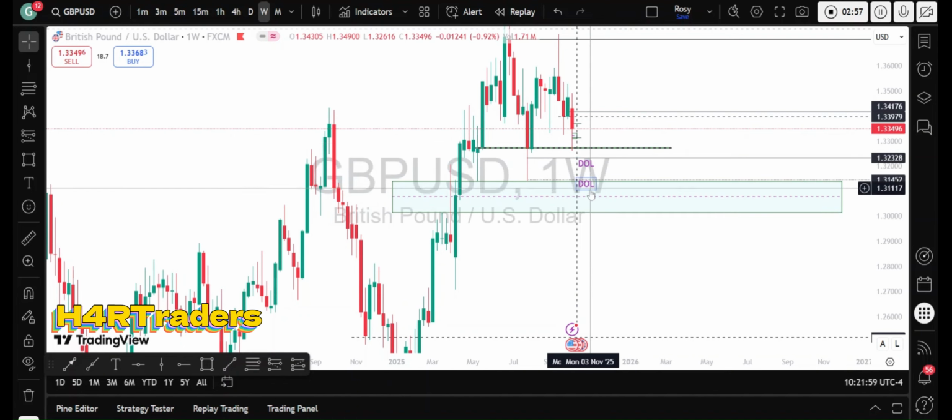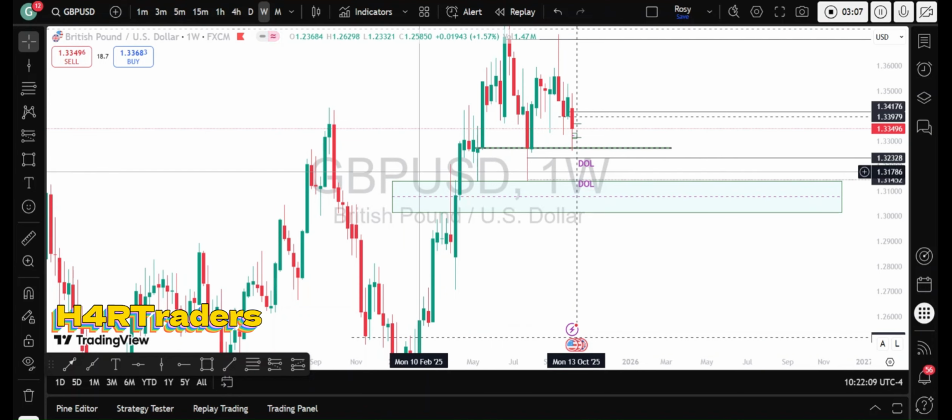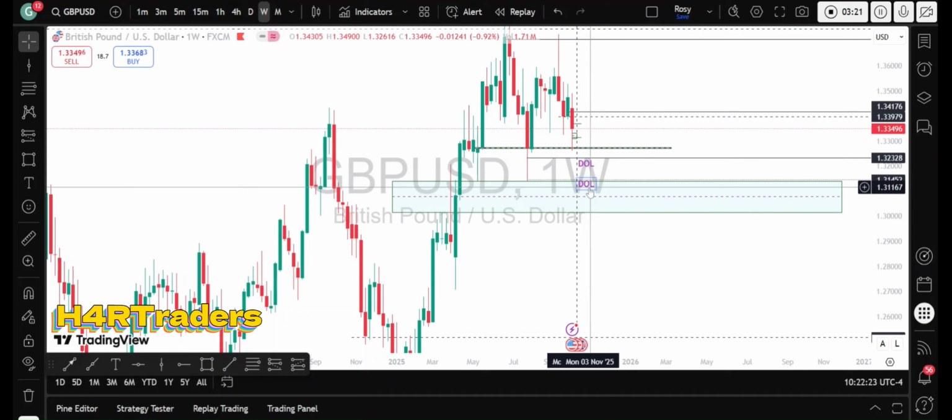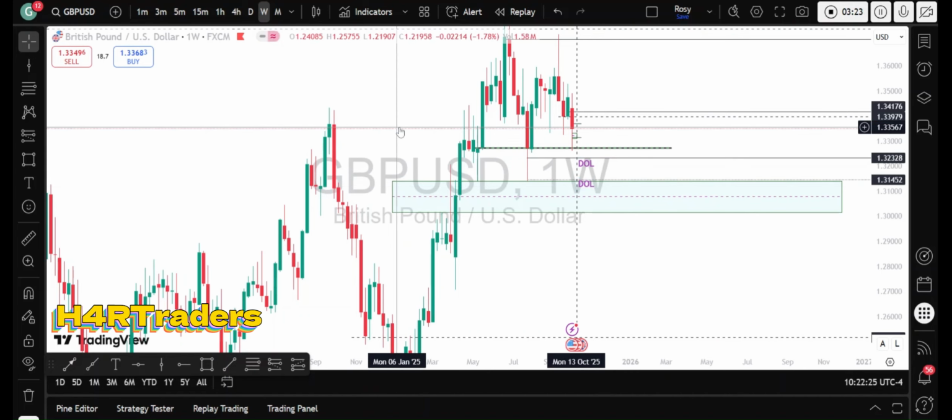But these are the major areas of draw on liquidity for me, on the monthly and on the daily. So which area am I looking at? This particular week, I'm looking at taking a trade, either buy or sell, depending on what the price says between Sunday, Monday, and Tuesday. But these are the areas I'm looking at for draw on liquidity. Mostly the sell side is much more profitable to me compared to the buying side.